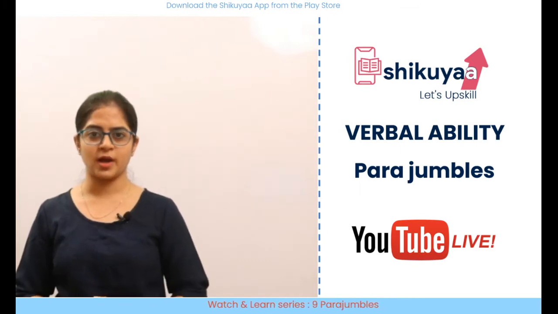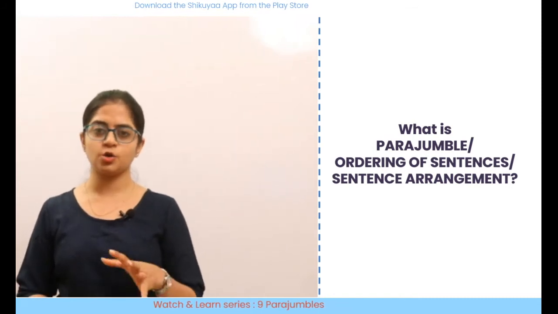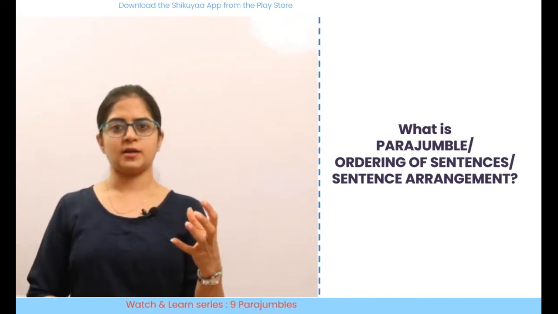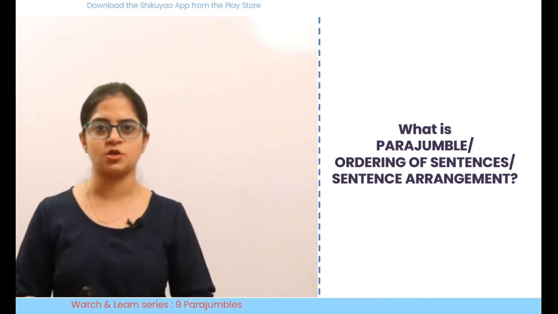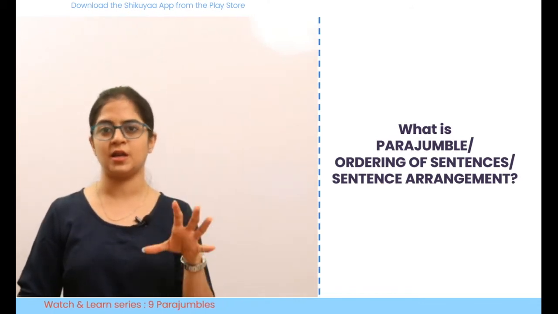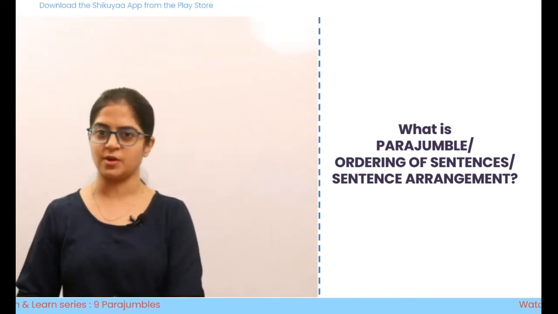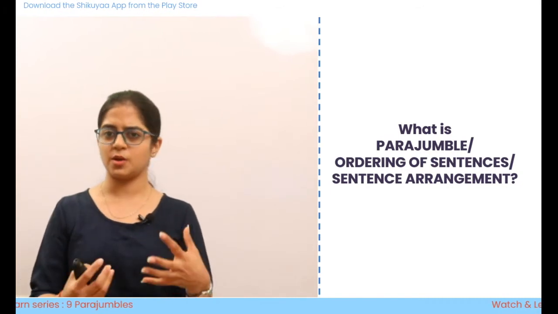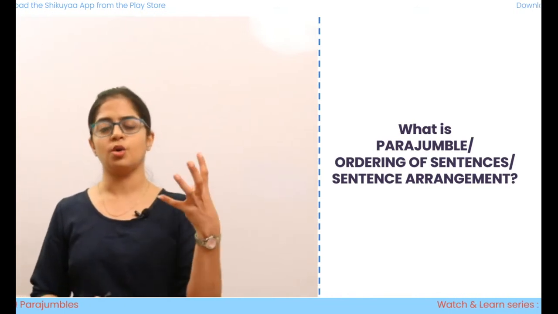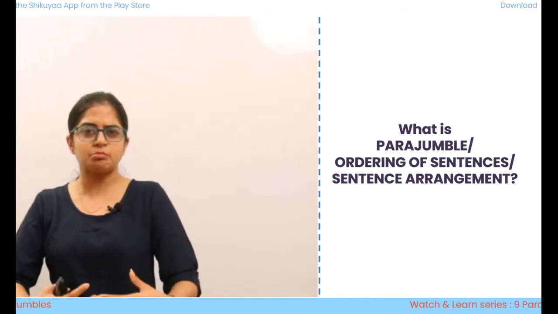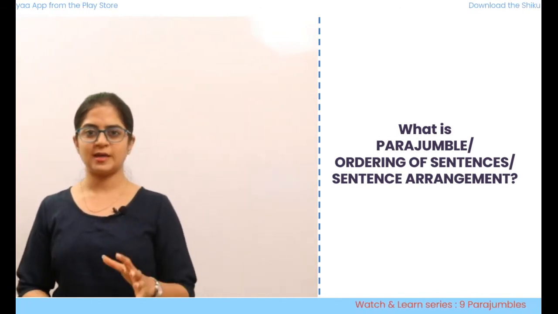So let us move ahead and understand what actually this parajumble means, right? They usually come up with a paragraph and the sentences in the paragraph are shuffled, right? Now what you have to do is untie this knot and put those sentences in a logical sequence, right? You have to make some coherence out of the given sentences. Understood? So there will be shuffled sentences given and you have to put them into a logical sequence. You have to make a logical meaning out of it, right? You have to put the sentences in the correct order. Clear? So let us have a few examples.